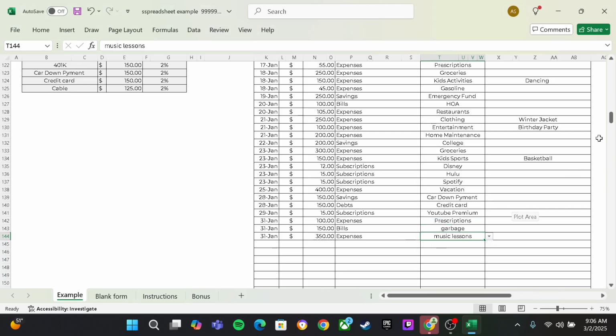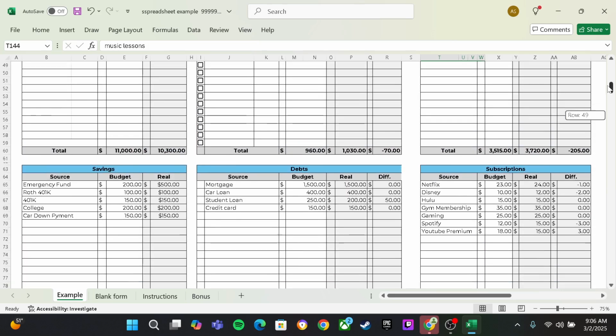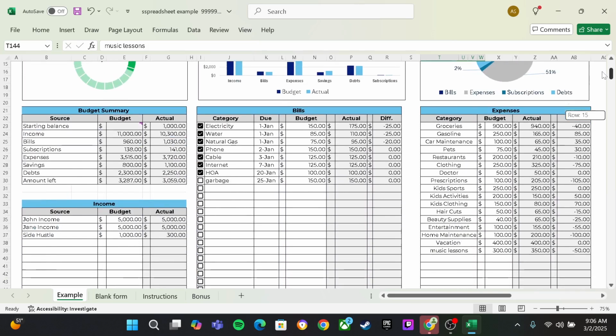So now that I did that, a couple things have happened on the spreadsheet. The first thing, if you notice, let me scroll up here, garbage, it was $150 for budget. Now my actual is $150 because I entered it in the transaction data. The same with music lessons. I budgeted $300, it was actually $350, so there's a difference here of $50.